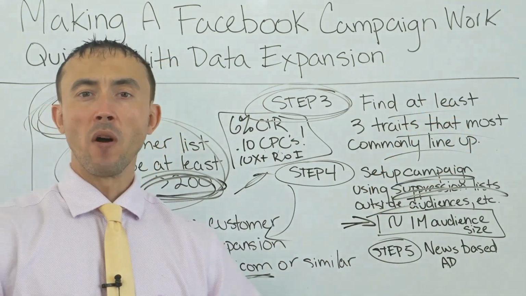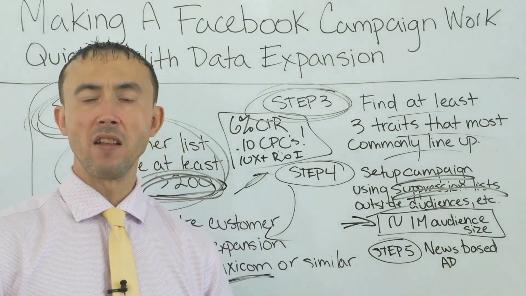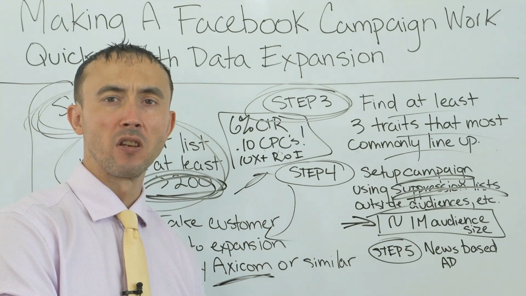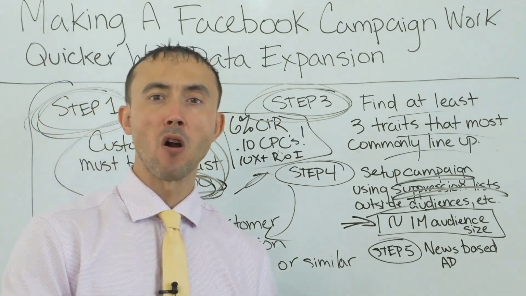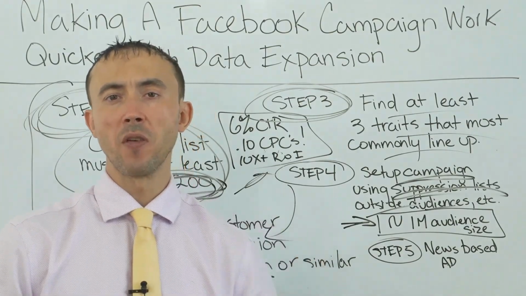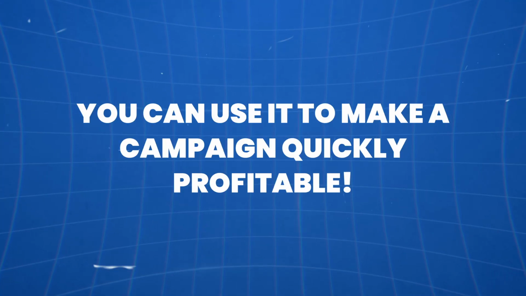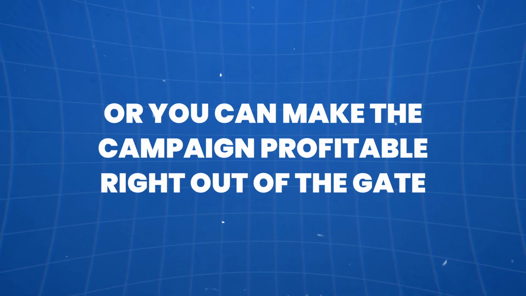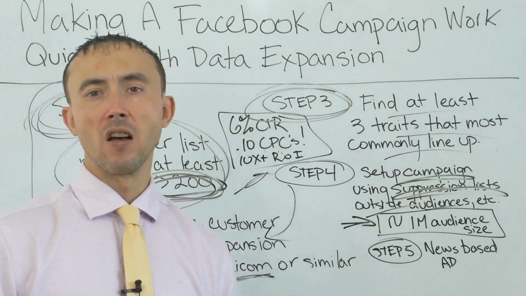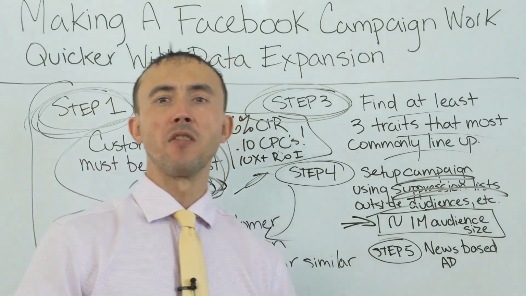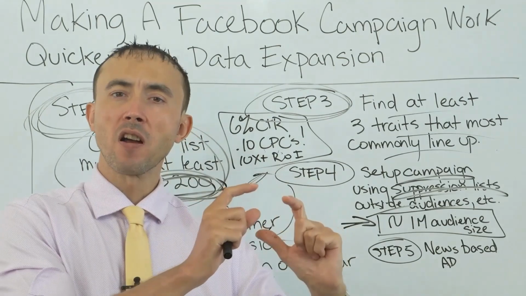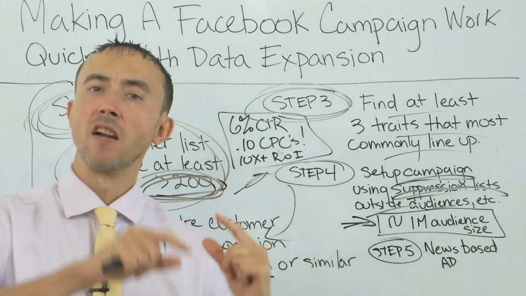Instead of getting a 0.5 ROAS on your campaigns when you were targeting everybody, if you found these 3 things and started targeting people on these 3 levels, you could easily take a 0.5 ROAS to a 20 ROAS, just by doing this one simple thing. You can use it to make a campaign profitable quickly, or profitable right out the gate, because you're not spending all the time to make the lookalike algorithm that most people like to run their campaigns off of, and the tracking to eventually find that 3% of the market that really does buy through trial and error. That's why you do this.